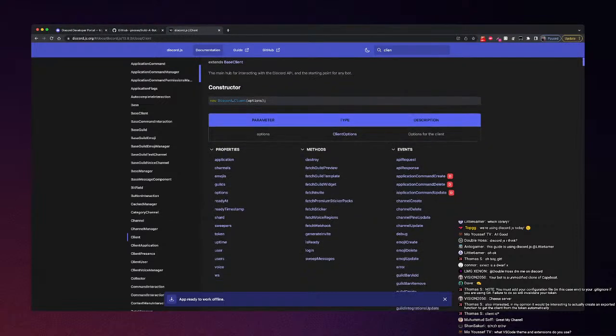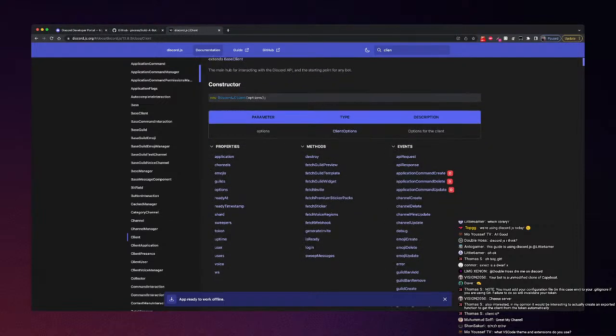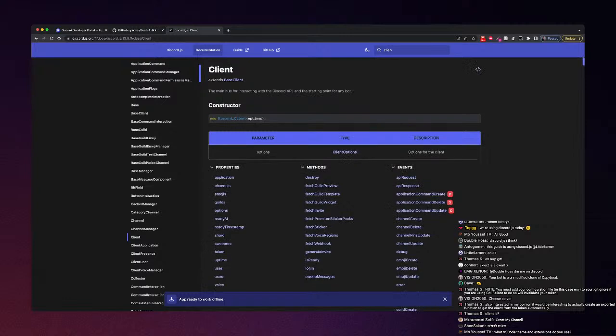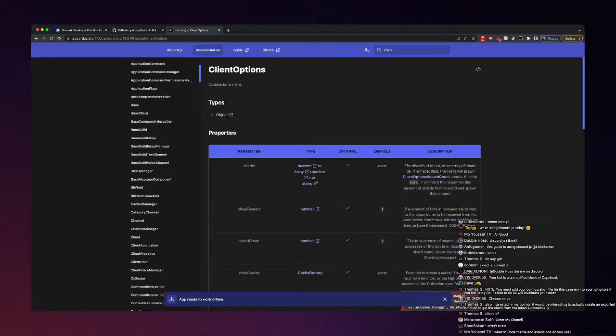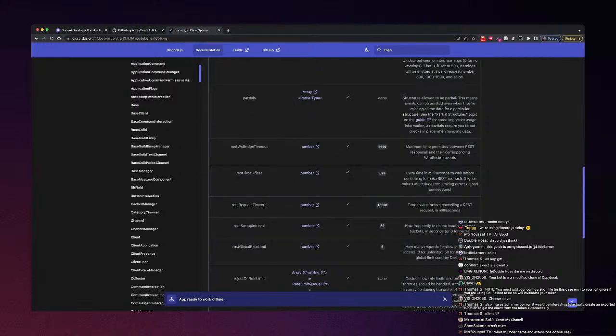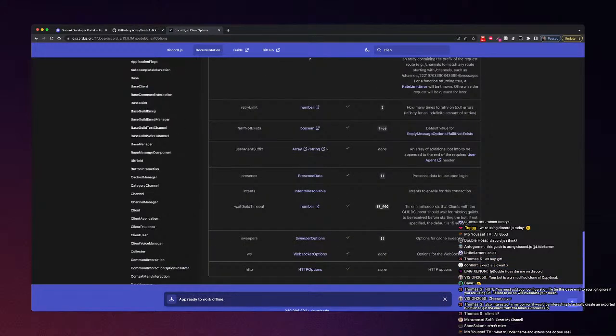What are our options? If you look at the documentation, you have discord.client and then options. Options are listed under here in the client options. So click client options, and you'll have a list of options we can pass to our client. We'll look for intents, for example, which we were looking at earlier. You can find it down here. Intents will require intents resolvable.